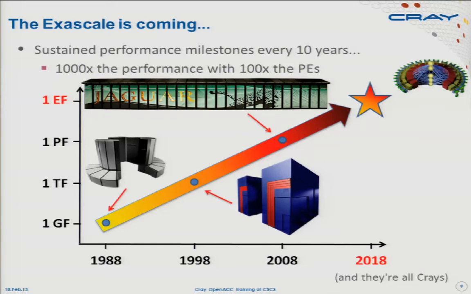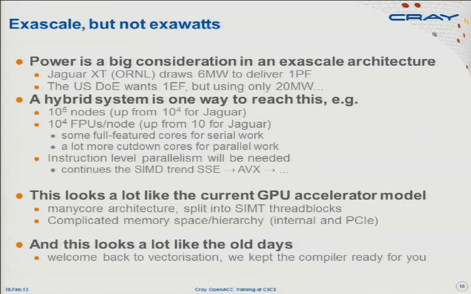But from the point of view of what we think about in the future, people are thinking about exascale. And if you're going to go to exascale, when are we going to get there? It seems to be every 10 years you make a 1,000-fold leap in performance. So back in '88, we first sustained a gigaflop on an application. '98, you got a teraflop, a petaflop in 2008. So when people say 2018 is the exascale, this is just drawing this straight line. Now, all of these machines that first did this sustained performance were Cray machines. So obviously, we like to show this, and we're very keen to continue this trend.